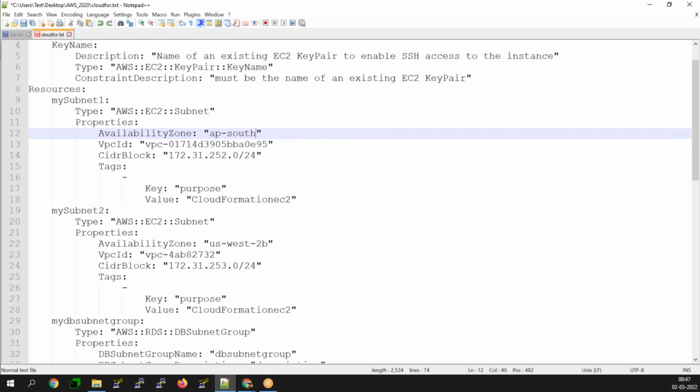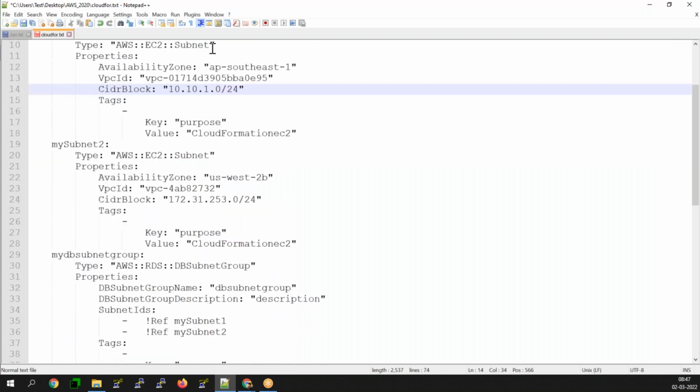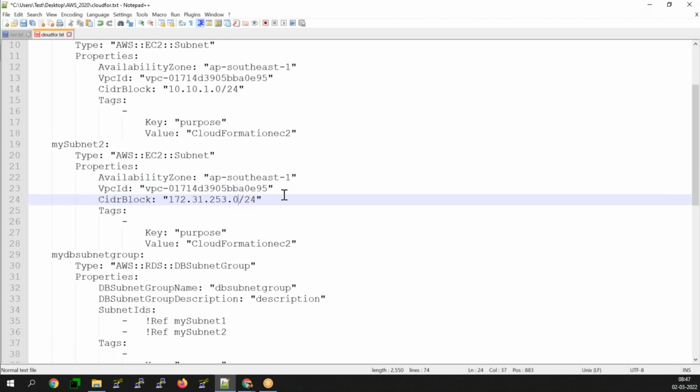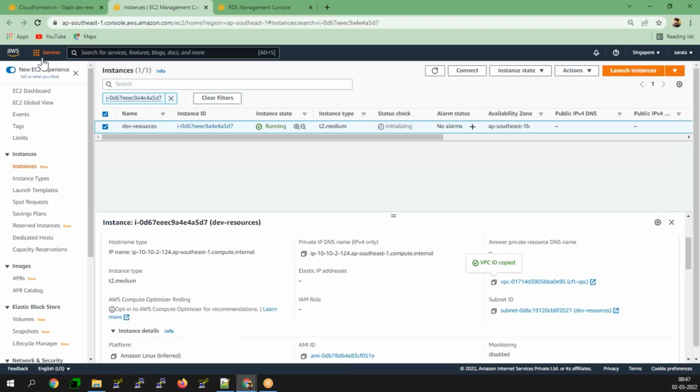AP Southeast-1, 10.10.1.0/24. Similarly, AP Southeast-1, so 10.10.2.0. What is the VPC ID that I have given here.